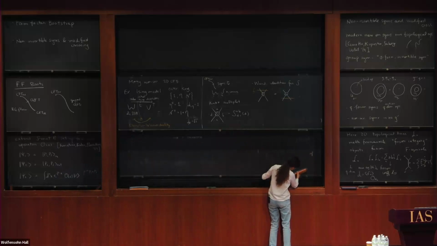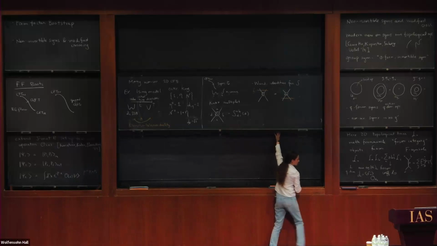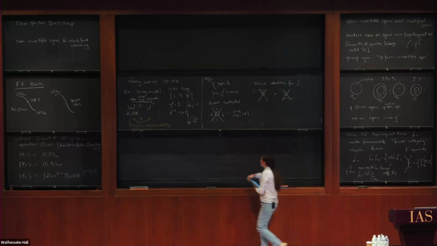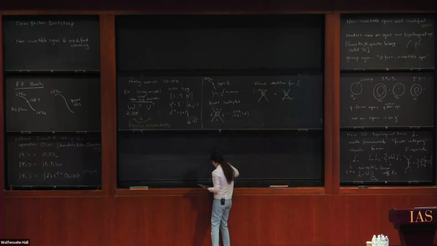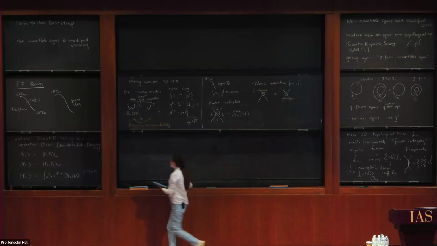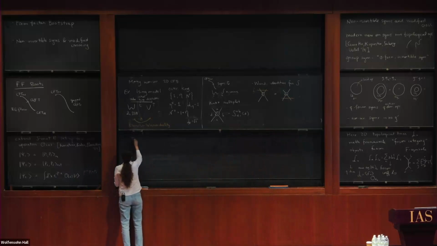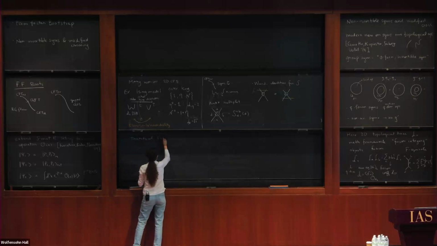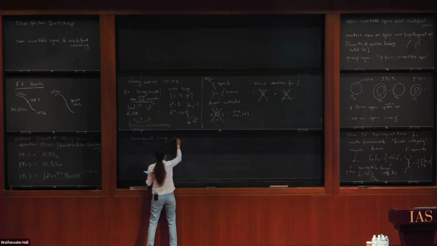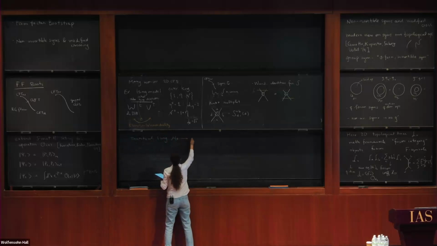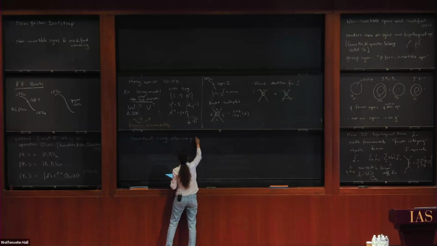Actually, I'll just write down here. So let's study probably the simplest flow that has one of these non-invertible symmetries. Let's do a deformation of the tricritical Ising model, which is the next minimal model. The first one was just critical Ising. And do a deformation such that we end in a gapped phase with three of these vacua.